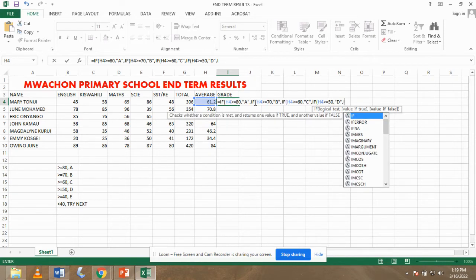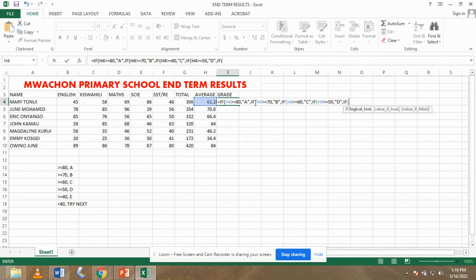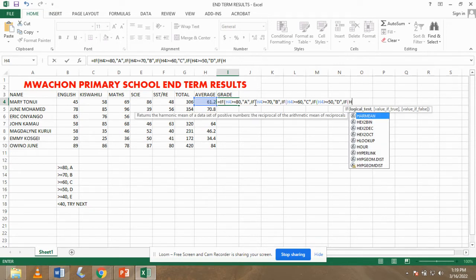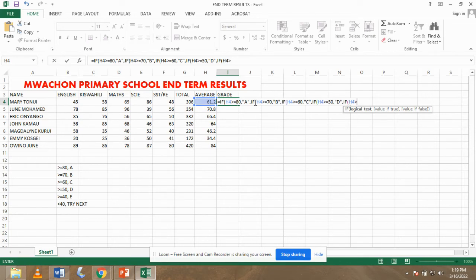If H4 is greater than or equals 40, comma, quotation mark, give that person E, then close quotation mark.